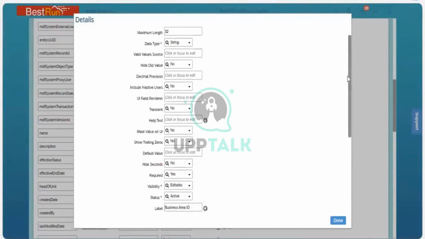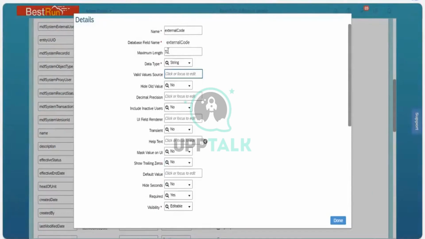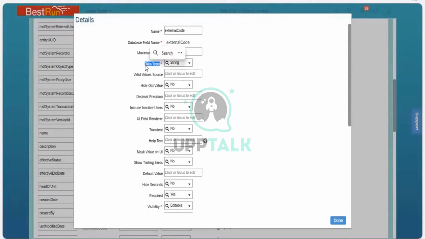And further, when you go up, you can see length of the field. Can you see length of the field? And data type. Data type we will discuss either today or in the next session, but we will try to discuss in today's session. Data type is nothing but it defines the behavior of that particular field.